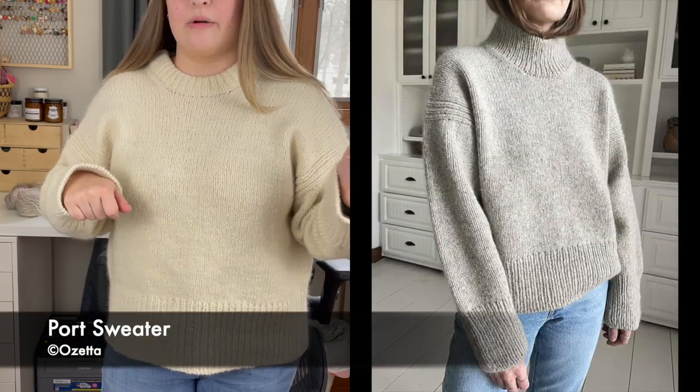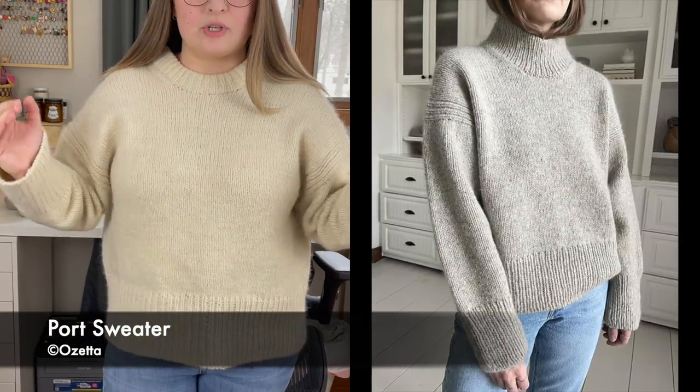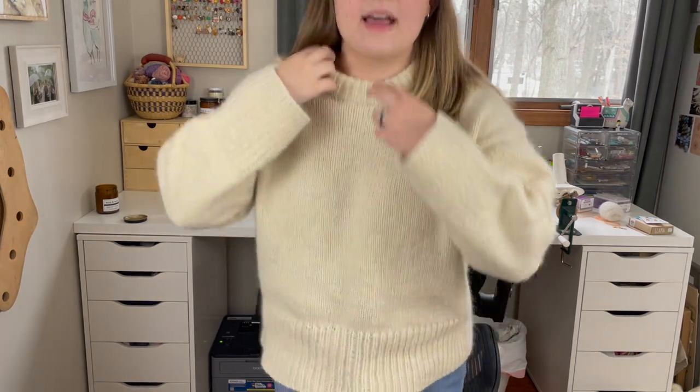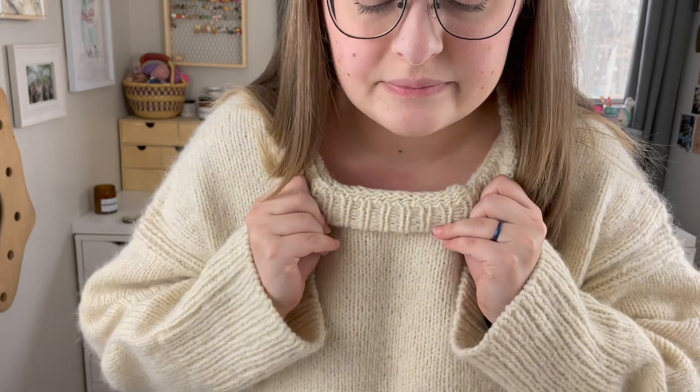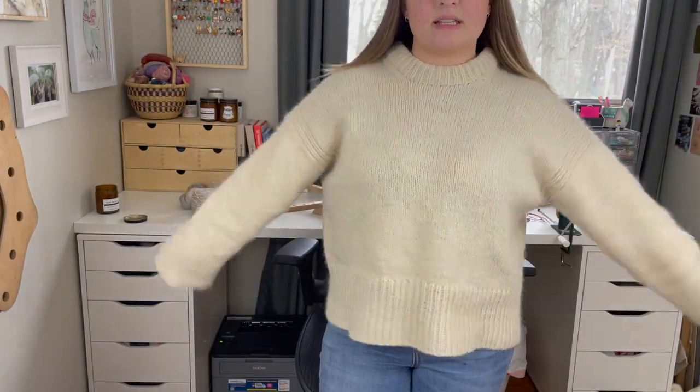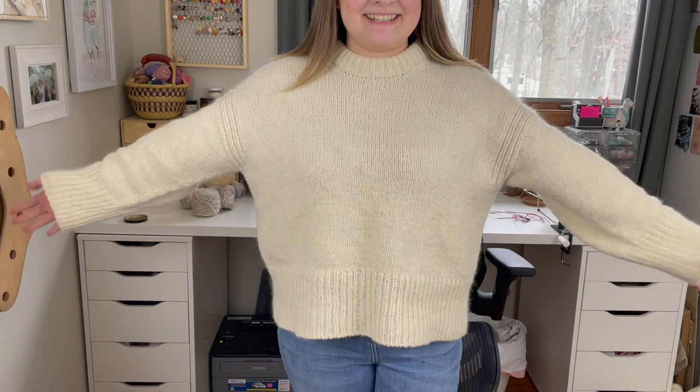The pattern calls for a collar that's really high — I think about four inches or so. I'll pop a picture on the screen so you can see what I'm talking about. But apparently I have a really short neck and when I put it on it looked ridiculous. So what I decided to do was fold the collar down onto the inside of the garment and just whip stitch it down so I now have a folded over collar. Then I re-blocked the sweater because it was sitting a little funny.